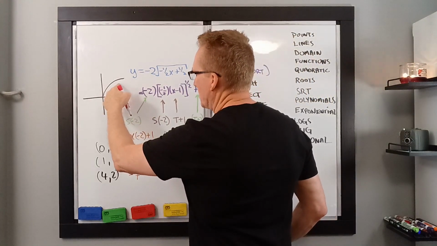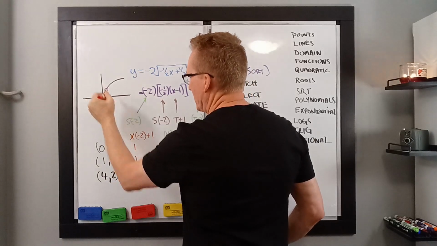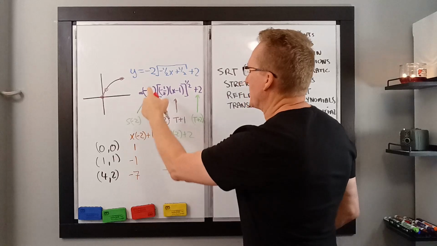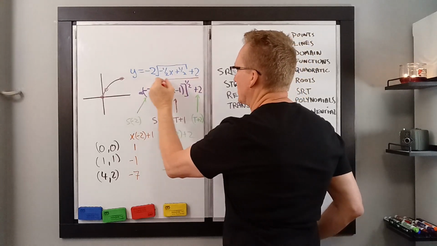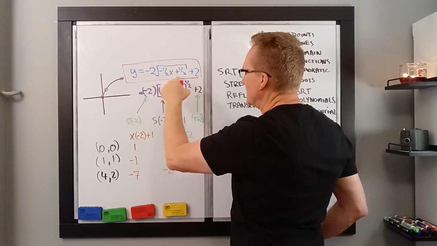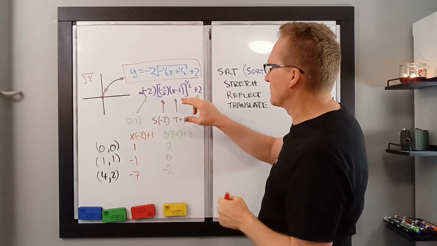Here's a function, the square root of x, and a couple of points. 0, 0 would be right there. 1, 1 would be right there. 4, 2 would be somewhere over there. So here I'm going to take these points, and here's the equation that we're going to do to change it. So this looks like a really complicated, crazy equation. What we do first of all is we take the part inside the function. Remember the function here is just simply square root of x. So that's the main thing we're concerned about.